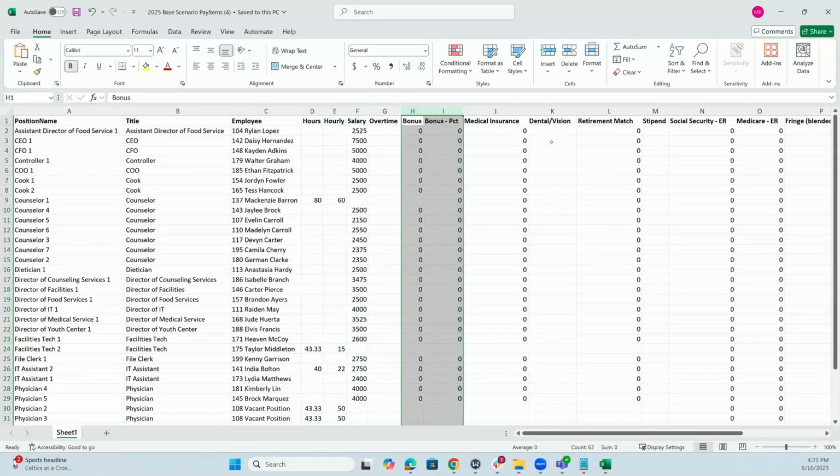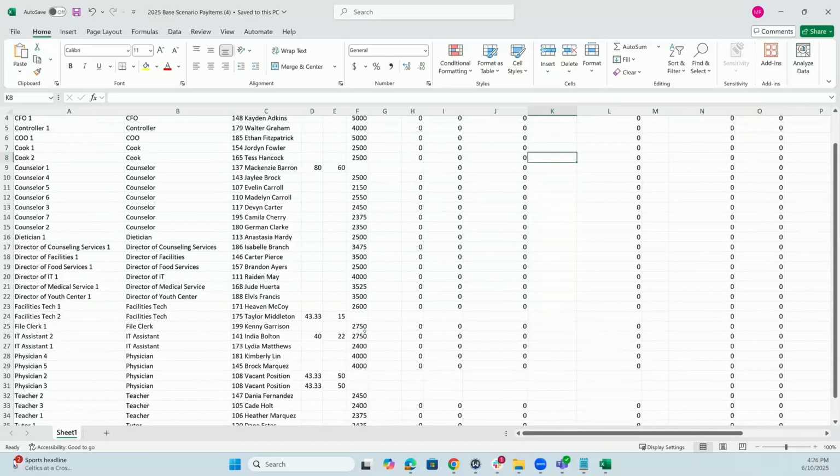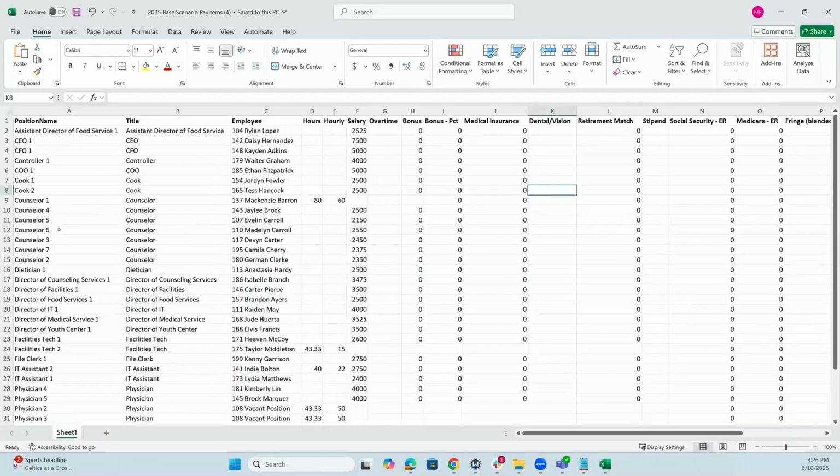And in this file, those zeros stand for check marks, meaning that that person has that pay type. All right. So we're not going to spend too much time on this file, but it is here. And if you do have a lot of employees and you're trying to update their new year salaries, including maybe last year's cost of living increase or merit raise or anything like that, this is a great way to do it via Excel.